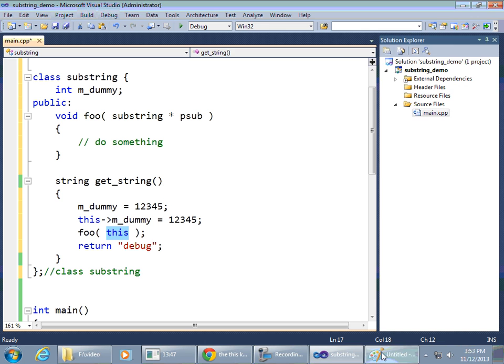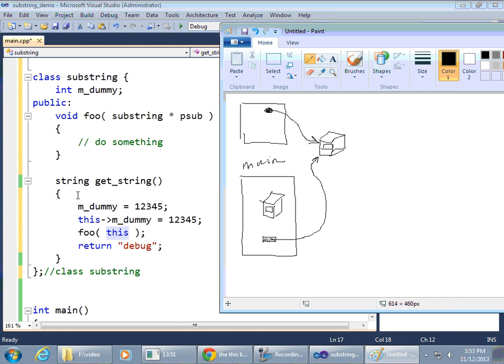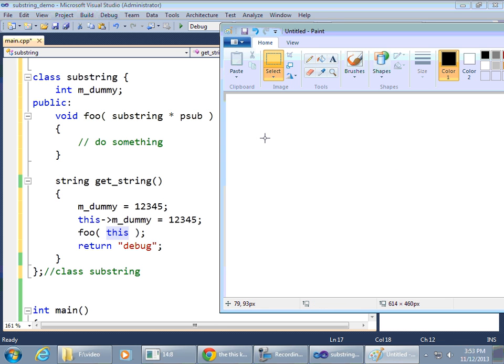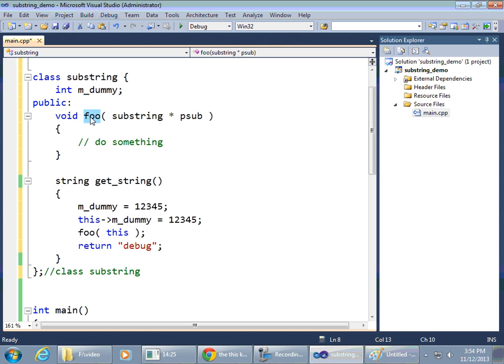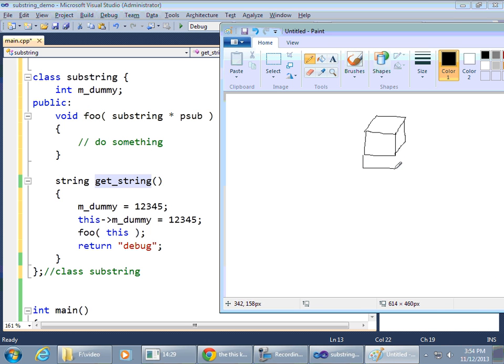Yes? So you pass the whole function getString? How this works is that I'm kind of struggling with this idea. Let me clear this up. You know how I like to picture my objects as little boxes, because they're like a physical resource allocated. So if I pretended that function foo and getString were a part of this object, which they're really not, and I also have this dummy right here, right?